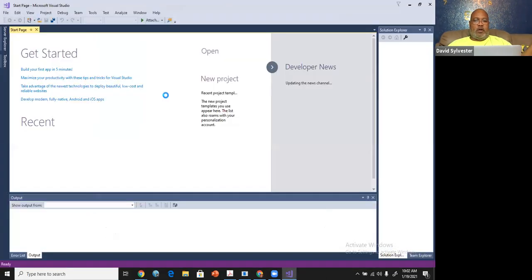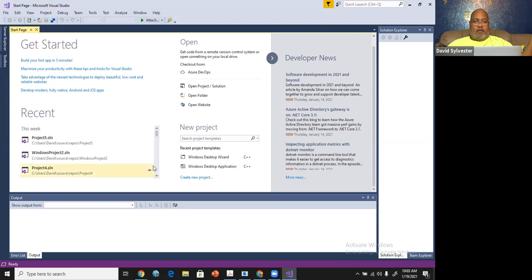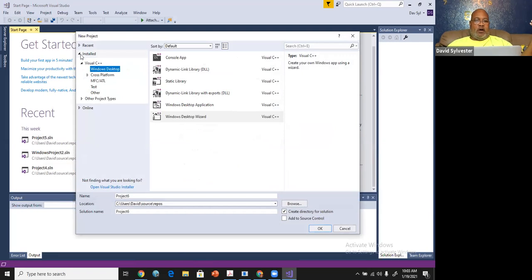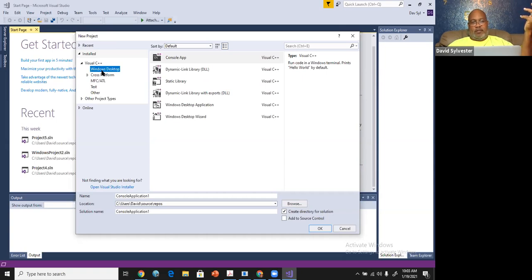Open up Visual Studio once it's loaded. Normally, the first time you load it, if I say create a new project, and this is, I think, 2017, you would click create. On this side, it will show you all of the installed compilers. You may have Visual Basic, Python, Java, all those applications listed. But you would have to make sure C++ is the one that's chosen, and then you would choose the Windows desktop.